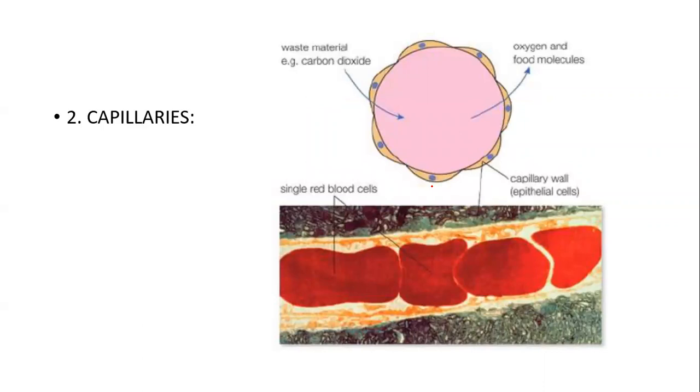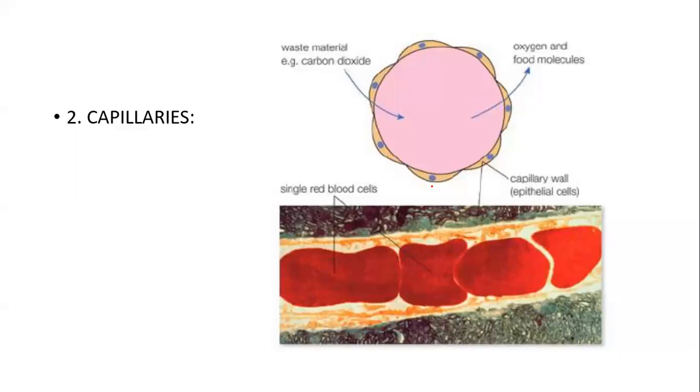Then we need to talk about our capillaries. Our arteries will branch into arterioles, and the arterioles will give you further branches that will give you capillaries. Okay. So what is the main function of the capillaries? Why do we have them? To take the blood as close to the cells as possible, so there is rapid transfer of substances. The substances will rapidly transfer between the cells and the blood.